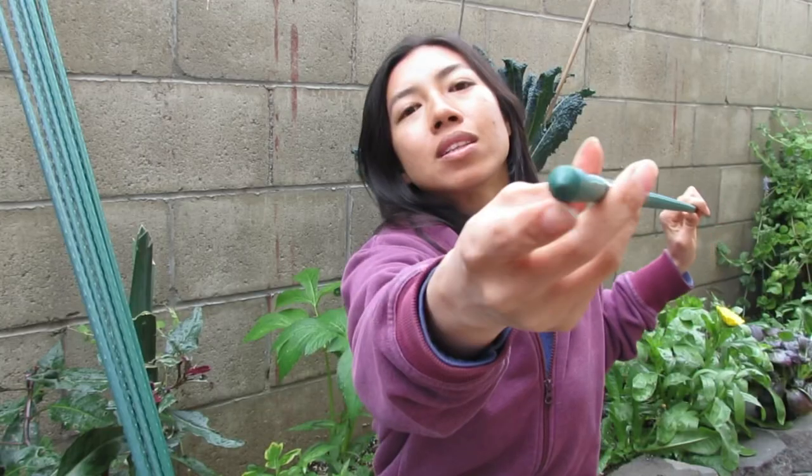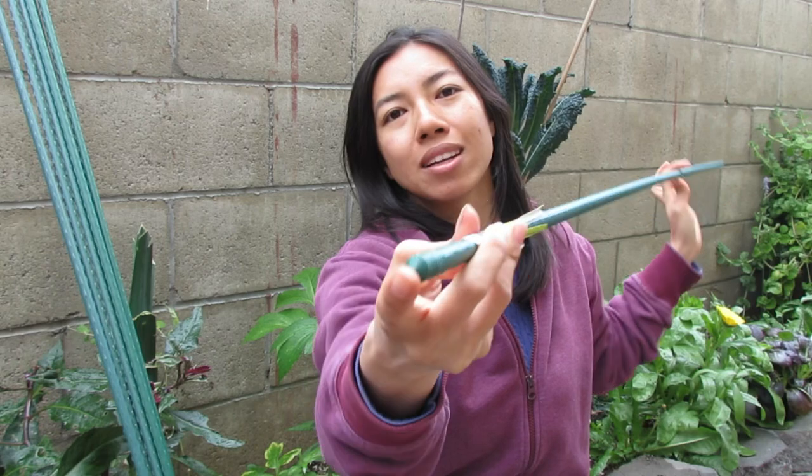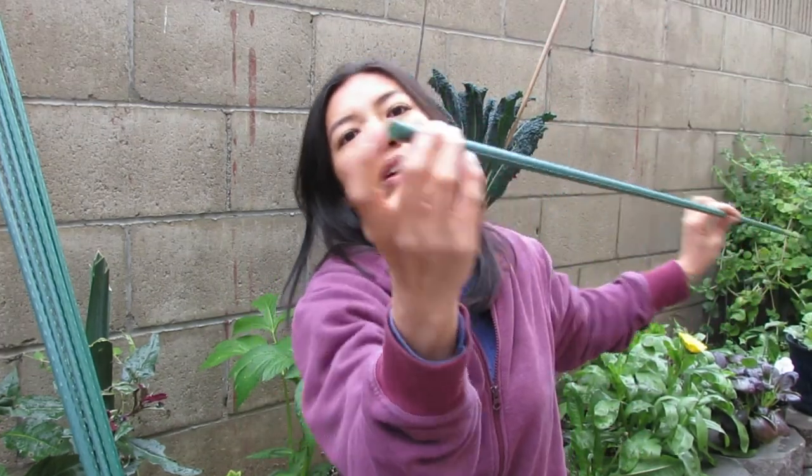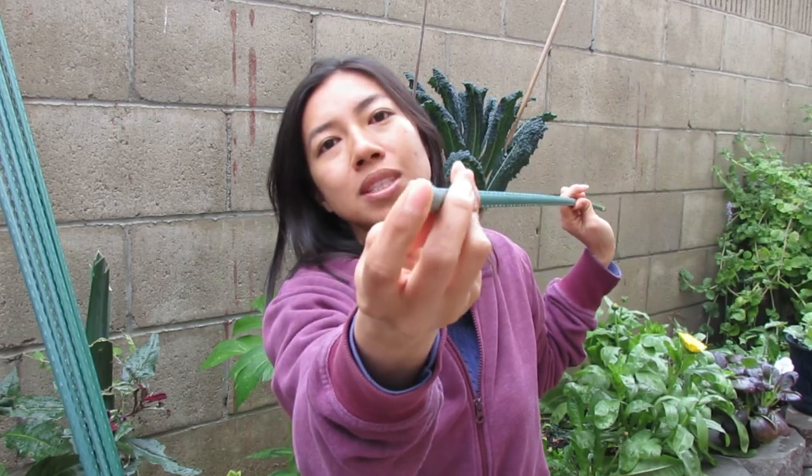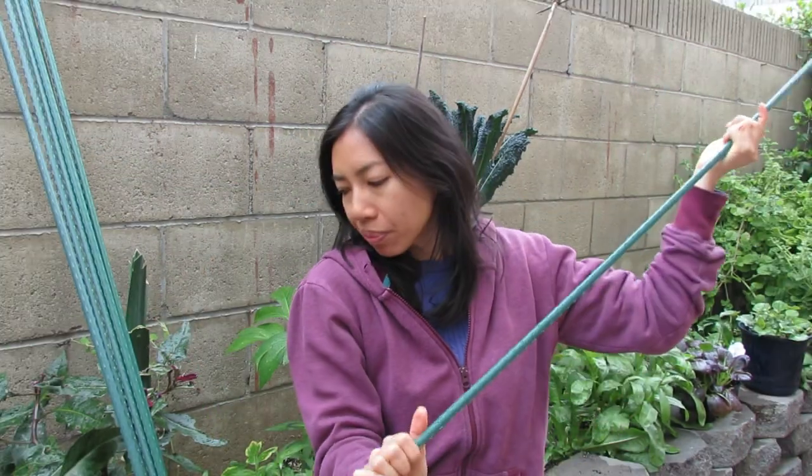But what I really like about these is that, let me just show you, the tip here is actually pointy, so this end is going to go down the ground and the other side is flat. Oh wait, yeah, it's supposed to be flat. Yeah, so one side's flat and the other side's pointy. And the second thing you will need is just some strings. So I got some jute strings. The texture on the stakes should help hold the strings on better.